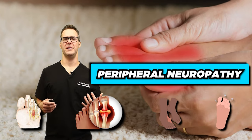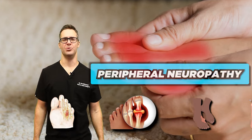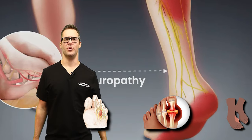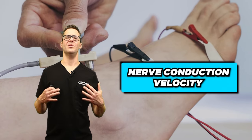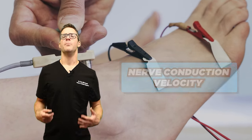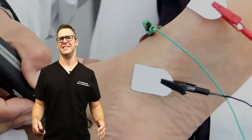Now, peripheral neuropathy is when the nerve sensation in your toes is not as good. That's something we want to look at. And that includes nerve conduction velocity studies. We can look at nerve conduction velocity, but this is a more advanced test. We rarely need to do this.